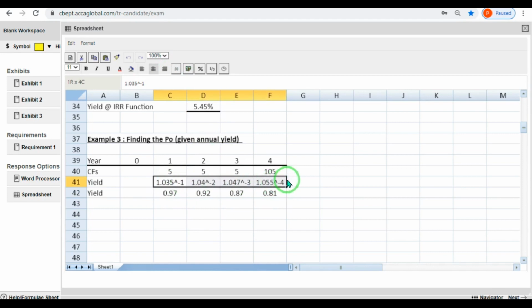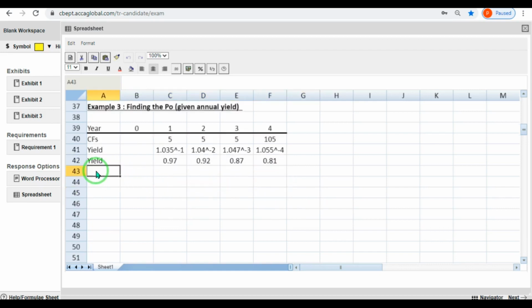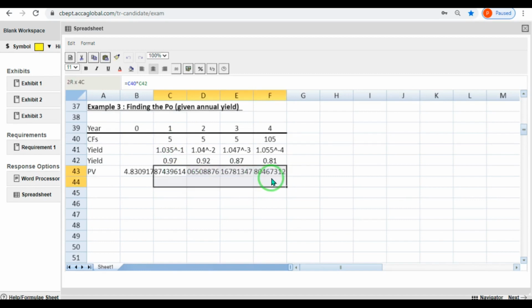You don't have to do this. You can straight away show this, because when you point at this thing, you can see what's going to happen. So actually this one you can skip, but I'm just showing you. Sometimes it's good, but sometimes in exam you don't have much time to show. It's up to you. If you think you got the time, you show this. Otherwise, you just stick to this. It's good enough already. So the present value is equals to this multiplied by this, enter. And you just drag this here, and you want to push this into 2 decimals.